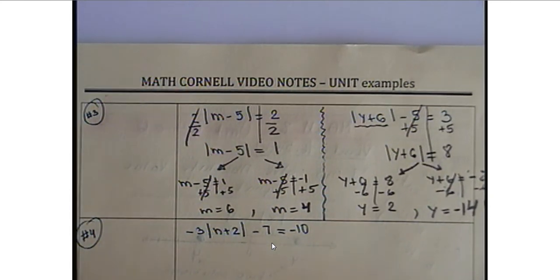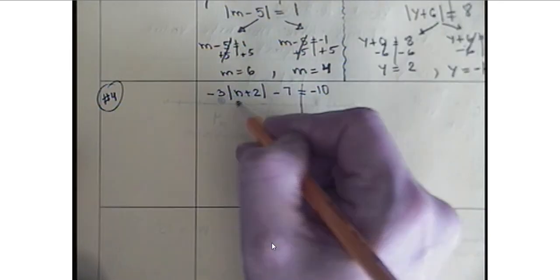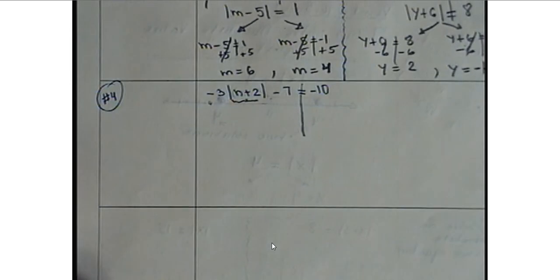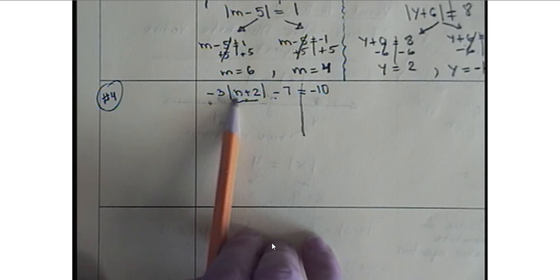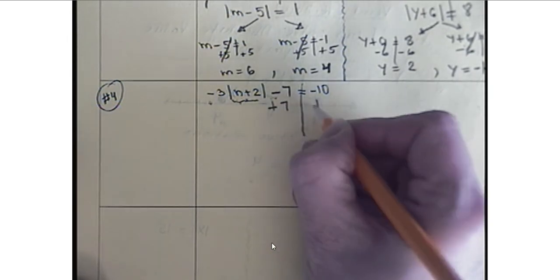Final example that has absolute value equations with a little bit more than 2 or 3 steps. So let's take a look at this. Now imagine the absolute value is one whole thing. So we have negative 3 times this absolute value, minus 7 equals negative 10. Just like when we're solving equations, the first number that needs to go away will be the one that is subtracted or added outside the absolute value. So we will begin with negative 7 to cancel this. We will do plus 7 on each side.